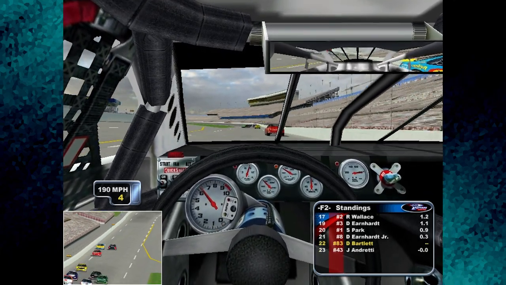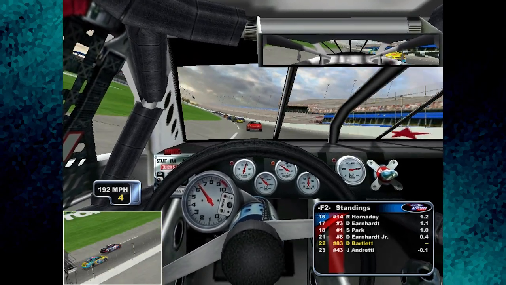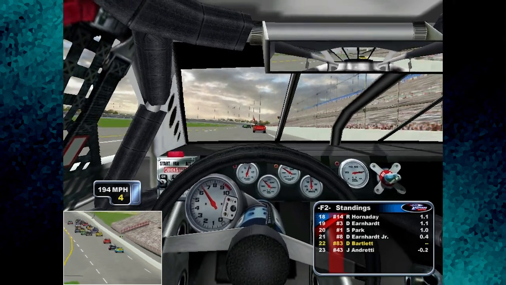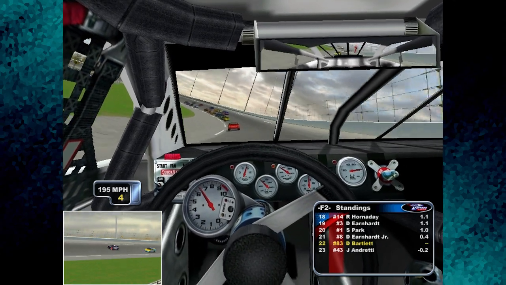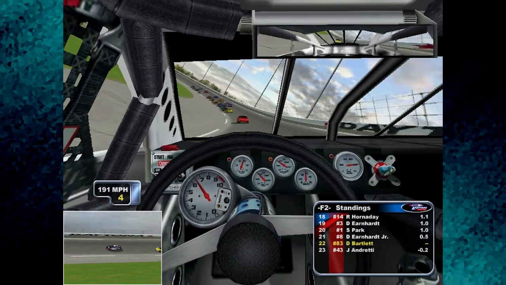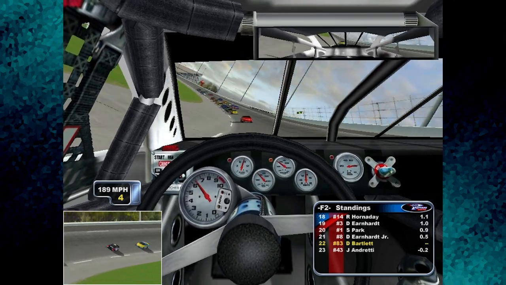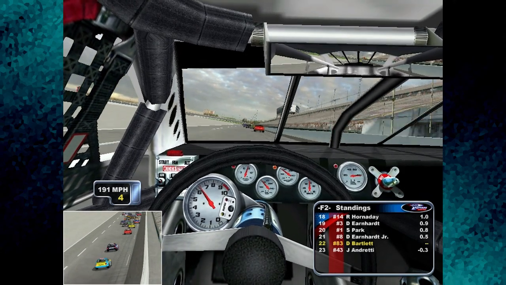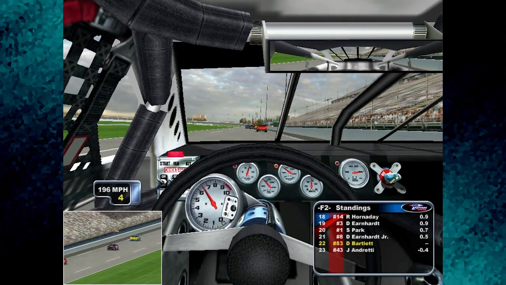And we're losing the draft of the main pack. We'll stay behind Earnhardt Jr. Get John Andretti behind us. And hopefully we'll be able to catch up to the bulk of the pack if we stay behind Earnhardt. Yeah, you can see the frame inconsistencies. Doesn't look very good at all.